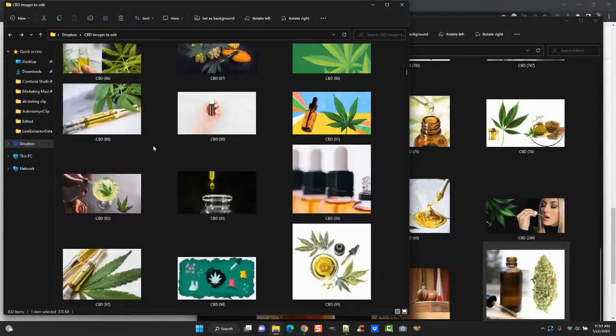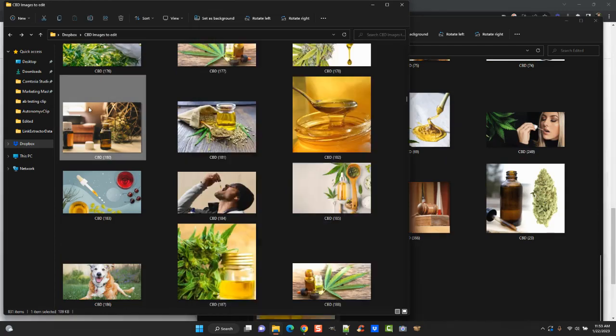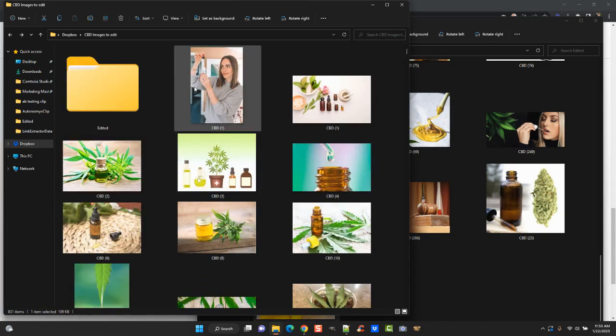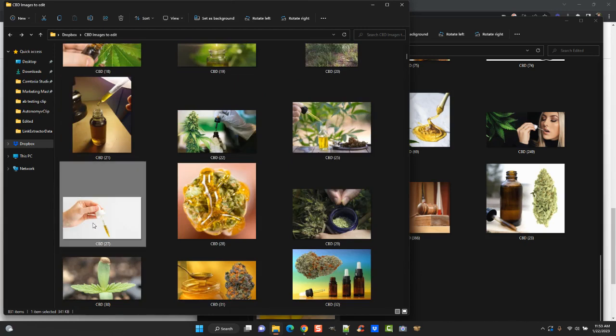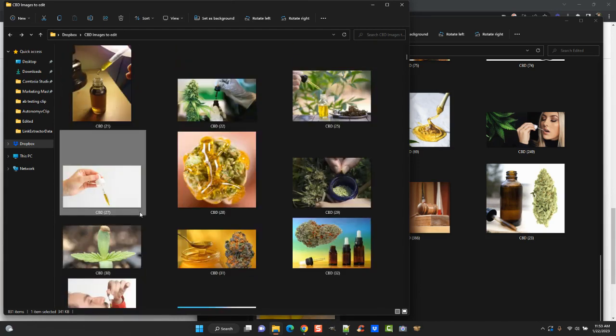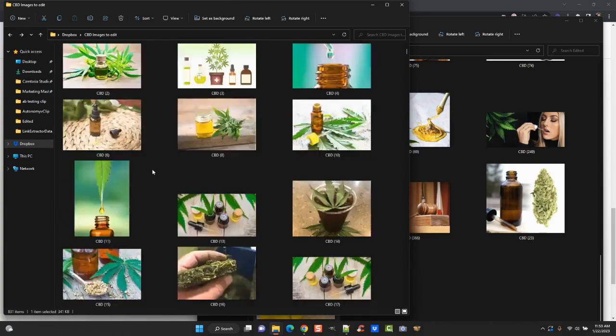So what you can do is talk to your graphic designer, in-house or a freelancer that you hire, whatever it might be, and say, okay, here is an image. Let's see, a good tincture one. Okay, here's a tincture image, and I want that image combined with a generic marijuana leaf. Okay, there you go.